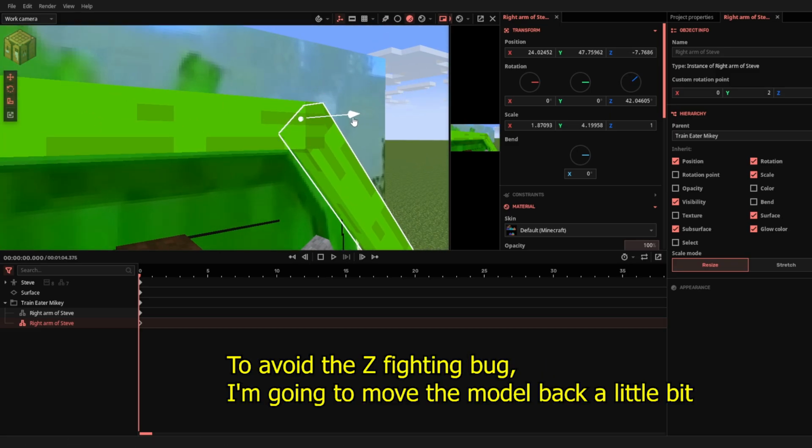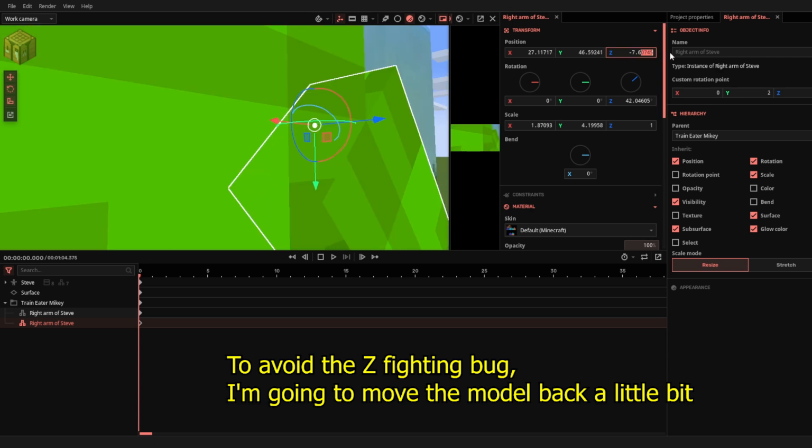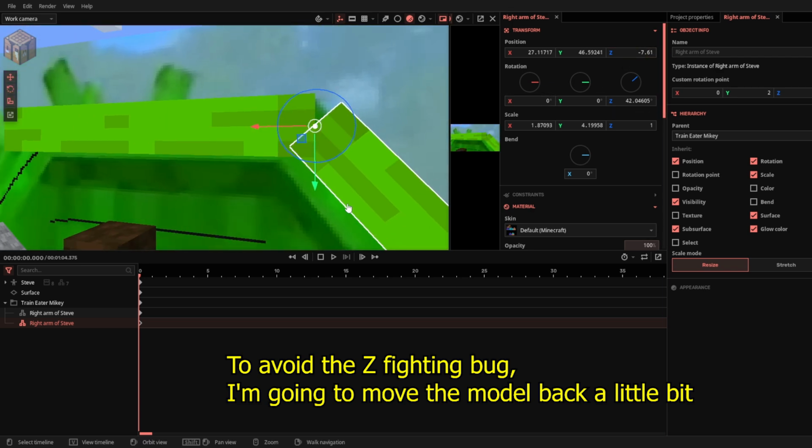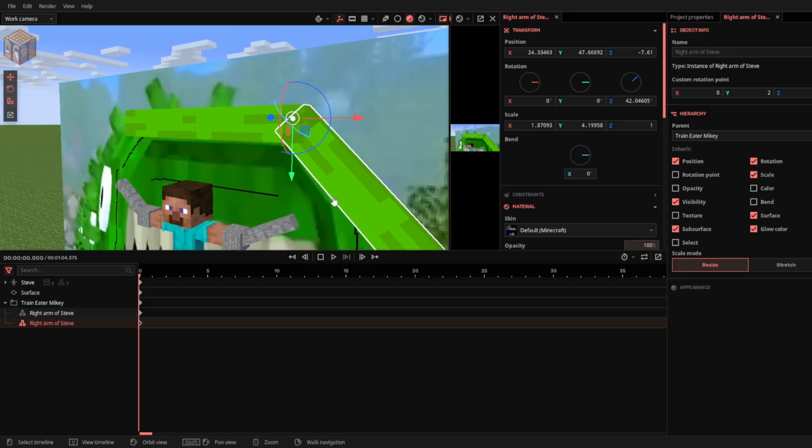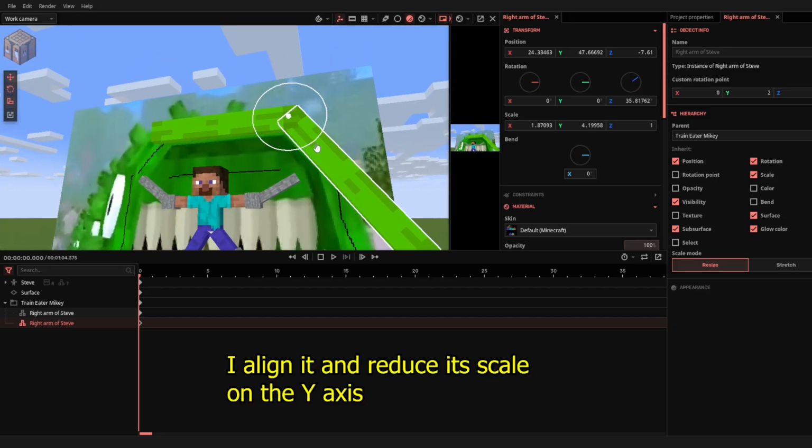To avoid the Z-fighting bug, I'm going to move the model back a little bit. I align it and reduce its scale on the y-axis.